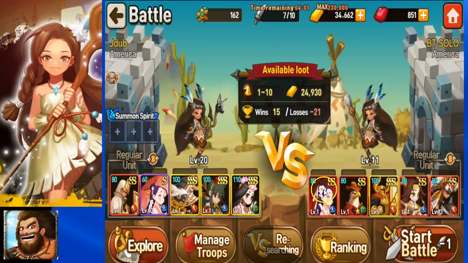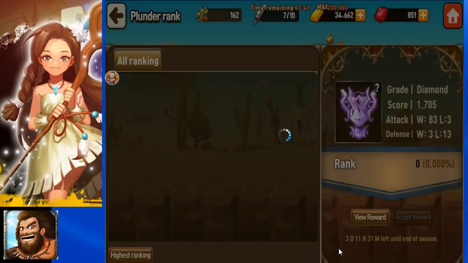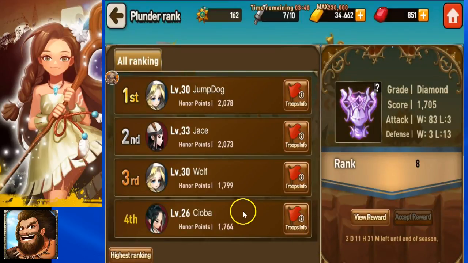If you are up against an opponent that you feel like you just can't beat and they're too strong, you can simply do this research about every 1 or 2 minutes. You can see it's slowly ticking away down there and time is passing. Once it finishes ticking away, then you can research. You can click on the ranking to see where you're at. We are 100% free to play right now, and we are in the top 10 rankings.